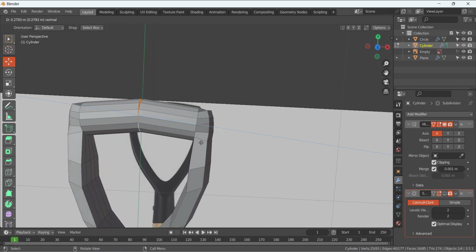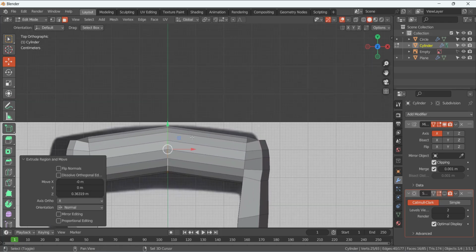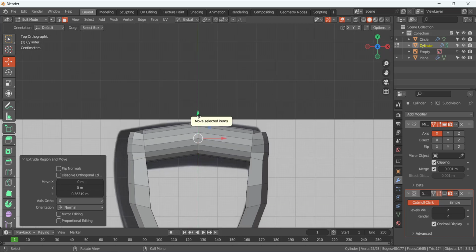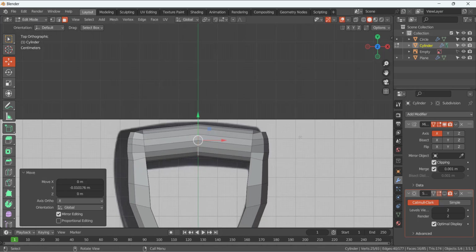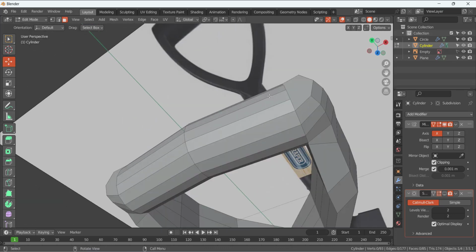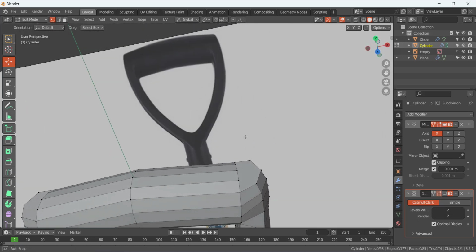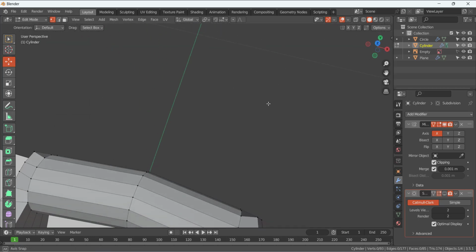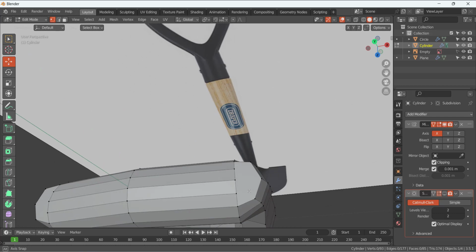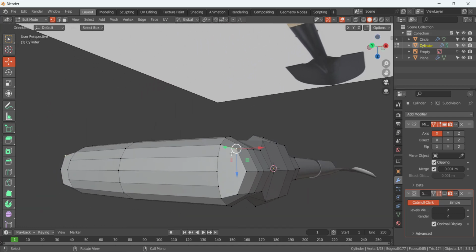Press 7 to go to the top view, and here we can check it with this. Okay, and for these vertices, press 1 so you are in the vertex selection mode. Okay, and we can join these vertices. So I am going to select this one and merge at last.